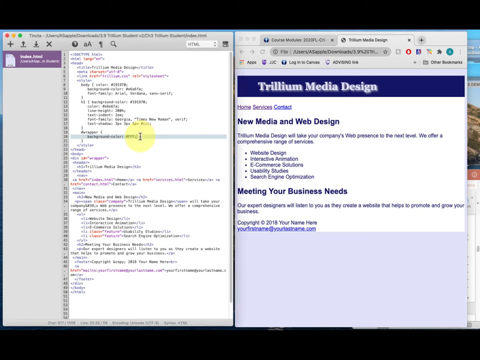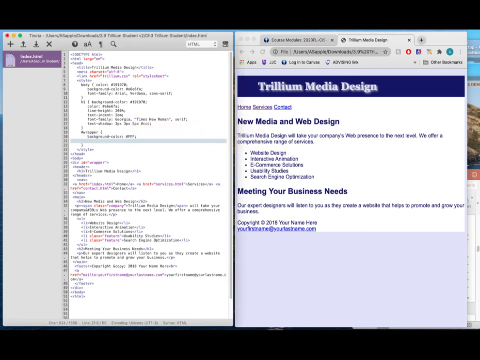Now what we're going to do is modify this wrapper to have a smaller width, and then you'll start to see that we'll have panels of space called active white space on the left and the right side. So we're going to do width colon 80%. Let's do 85% and save that and refresh.